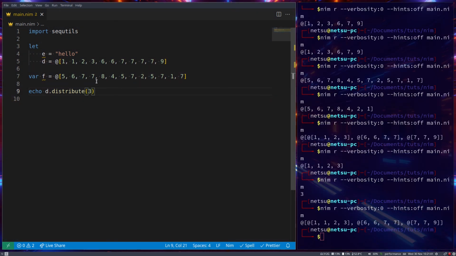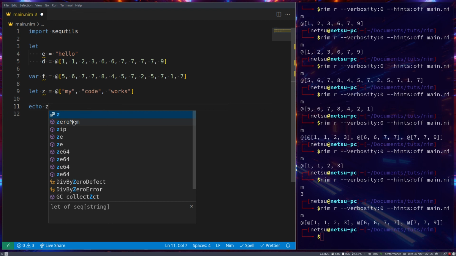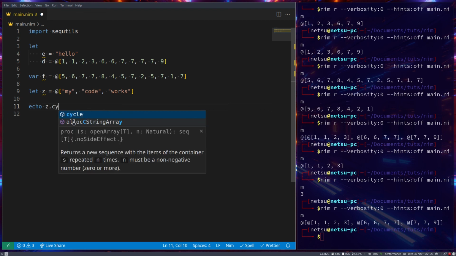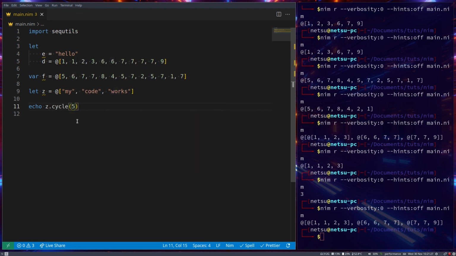Now let's say you have another sequence. Let's say Z, and that is "my code works." And you really want to convey to your coworker that your code is not broken. It works better than anyone else's code in the whole company. Then you can just say dot cycle, let's say 5.